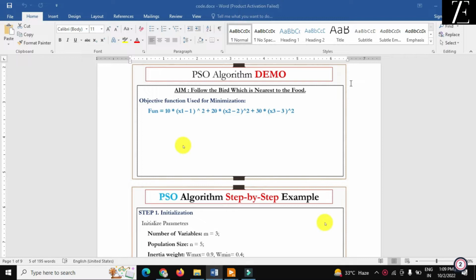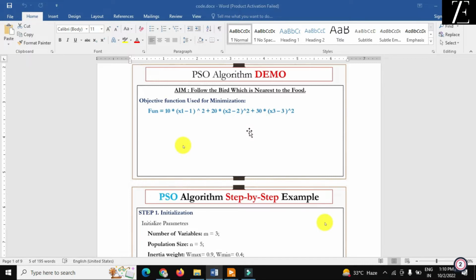For that purpose, I have a problem in which our function is 10 into (x1 minus 1) whole square plus 20 into (x2 minus 2) whole square plus 30 into (x3 minus 3) whole square, and this is the objective function used for minimization.